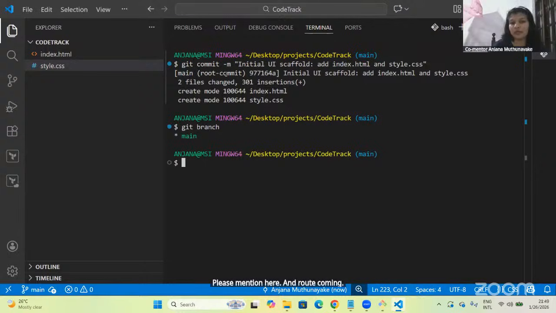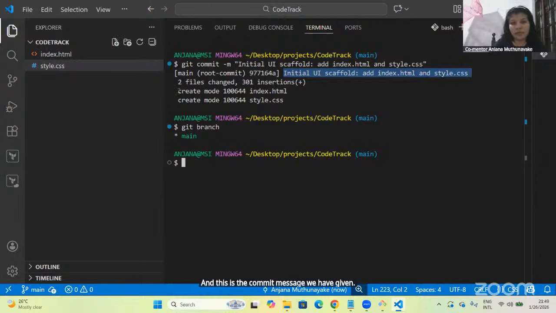Root commit means this is our very first commit. And this is the short commit hash. A commit hash is used to identify our commit, but this is a short one. The actual commit hash is longer than this. And this is the commit message we have given.